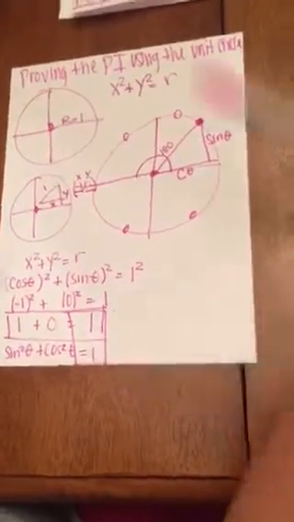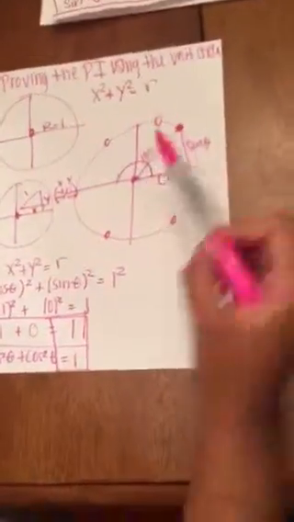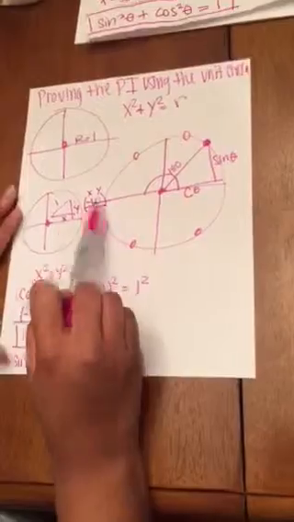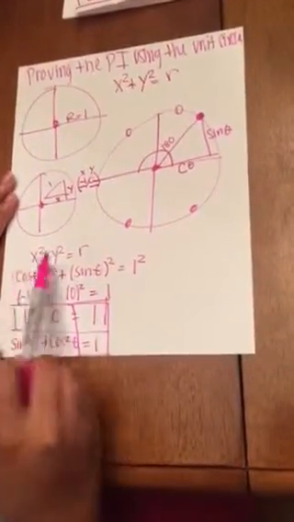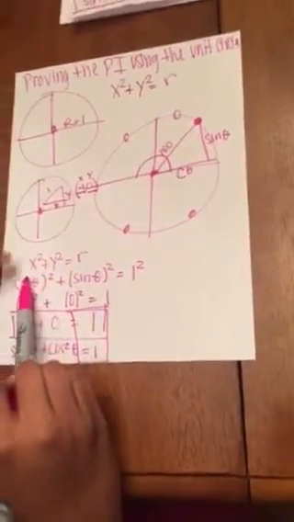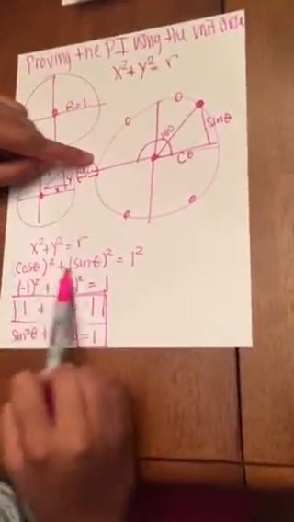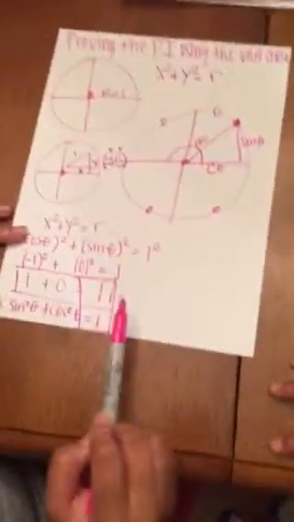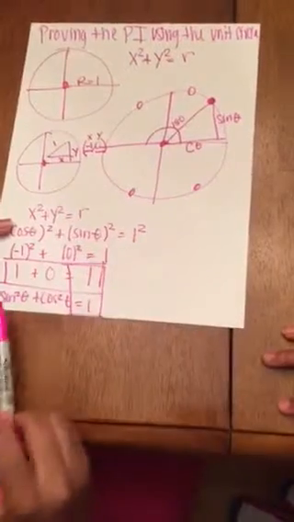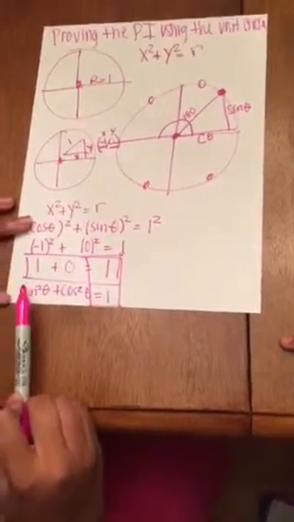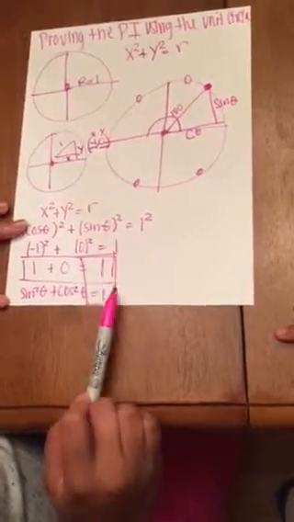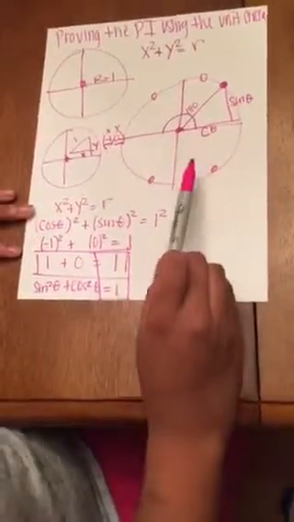our answer is correct by using a unit circle, because you know that 180 is right here and the coordinates are -1, 0. So if you plug it back into the unit circle equation, basically your x matches up with your cosine, your y is just your sine. So this is the exact same thing as this. If you plug your -1 and your 0 into your equation and solve, you get 1, which is the same as your Pythagorean identity, which is sine squared theta plus cosine squared theta equals 1. So we just proved that that was correct by using the unit circle.